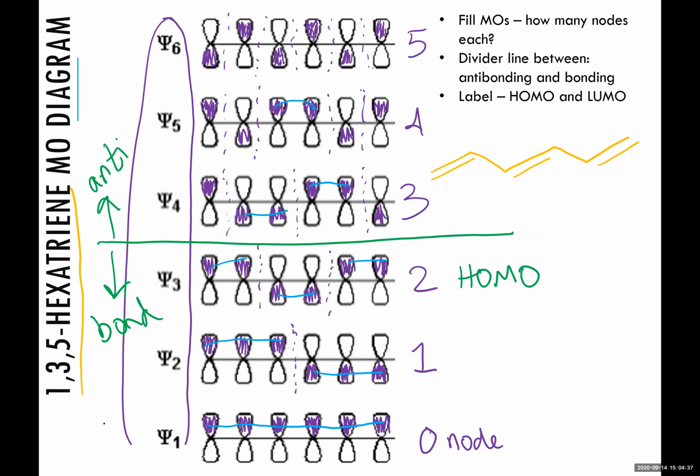Yes, thank you. And when in doubt, if you look at orbital 4 and orbital 5, notice that the ones that are isolated are on the ends, and then the overlapping ones are in the middle. So that can sometimes help you figure out the pattern you're supposed to draw. Which orbital, 1 through 6, is the LUMO orbital? 4. Good.